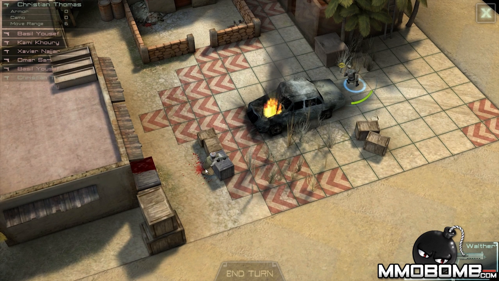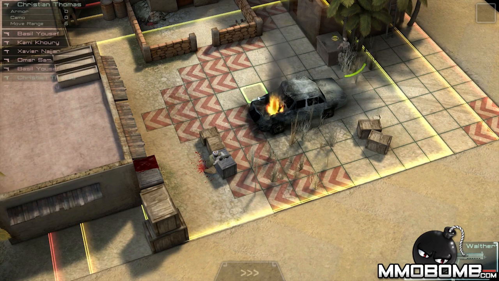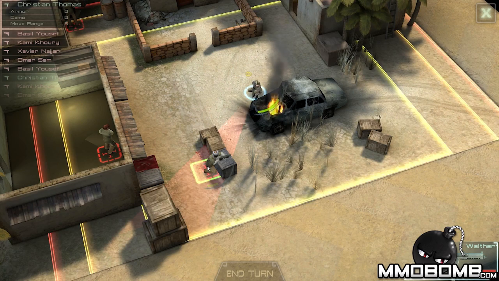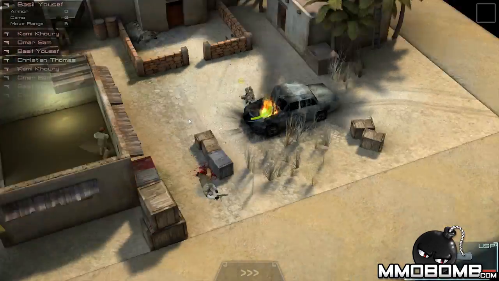Alright, so I just want to attack him. Looks like I will be forced to move up just a little bit here in order to get some range. Alright, so now I can actually choose my targets. So I kind of want to just go for this guy. He's pretty close. And hopefully, yeah, I did end up taking him out. Alright, so we're down to 1 guy.